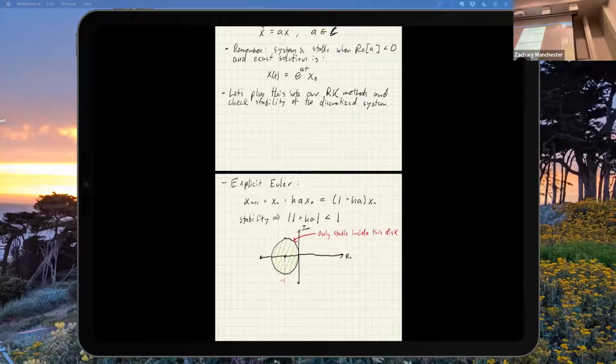If I have a tiny bit of damping, so I'm just inside here, then I can shrink h to bring it into the circle. But basically, this thing has a really small region of stability, which means that to make it not look stupid, you're going to need a really tiny time step to bring it inside here. And if it's underdamped, with very little damping, it's basically always going to blow up on you in finite time.